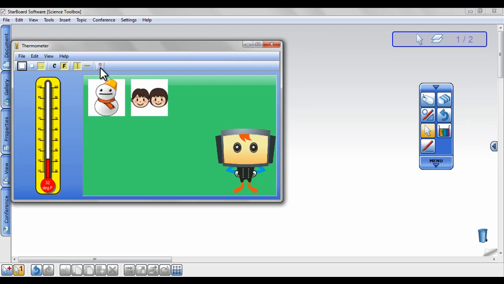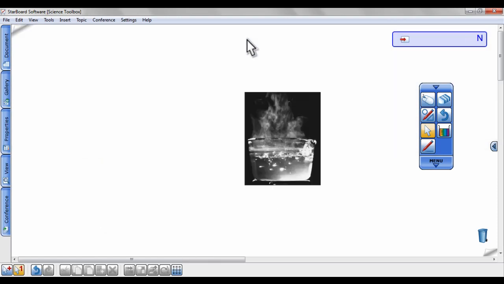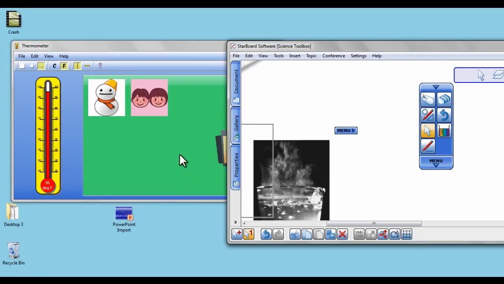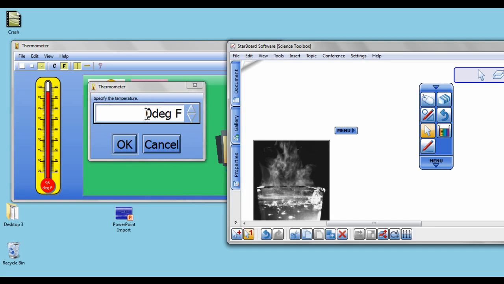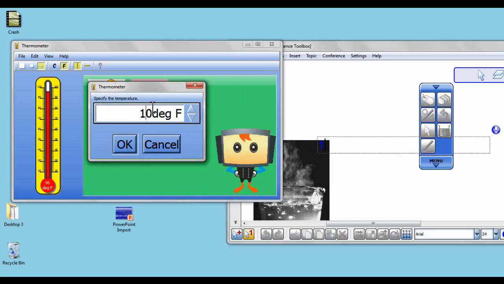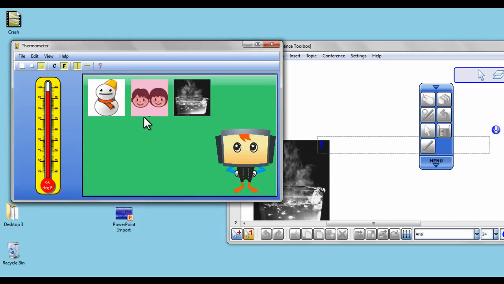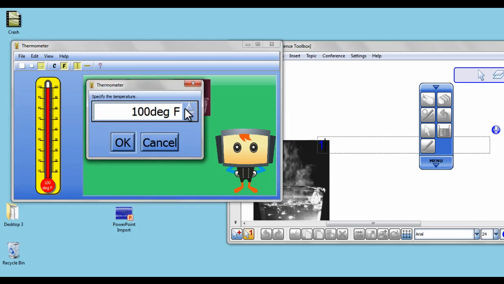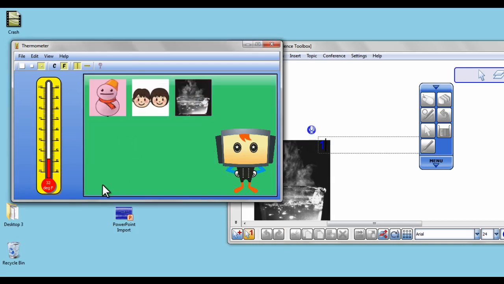In question mode, the temperature display is not automatically updated when items are selected in the Measurement Object list box. Objects whose temperature can be measured are listed. You can add items by either dragging images from the Starboard software whiteboard screen or by dragging image files. When adding items, a screen asking the temperature of the item is displayed. You can change the temperature of an item by double-clicking on it. You can switch between displaying or hiding the temperature numerical value display by clicking here.